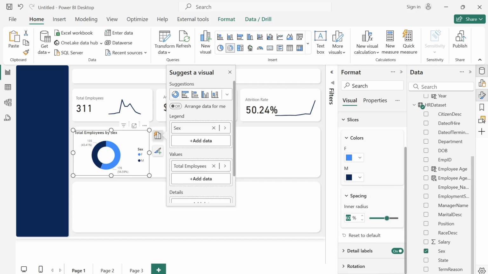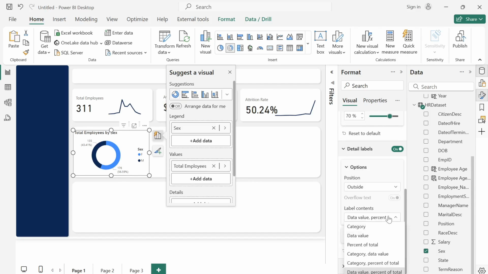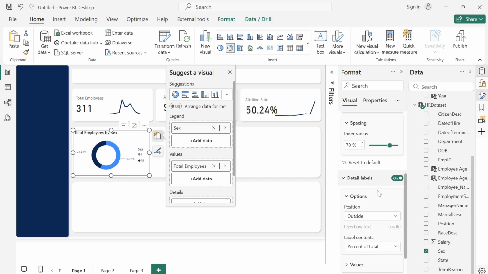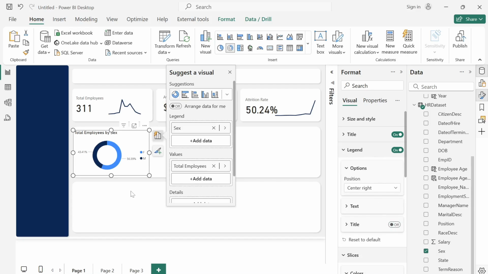Then increase the inner radius to 70. Go down to 70, okay? Scroll down to detail labels and change this to show just percentage of total. On the legend part, I don't want the legend title to show. Turn that off.